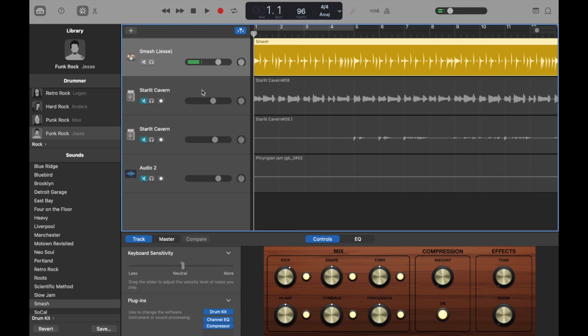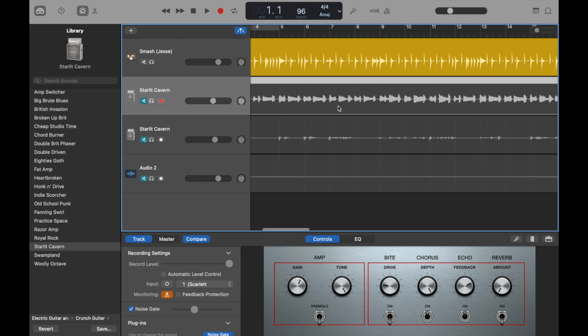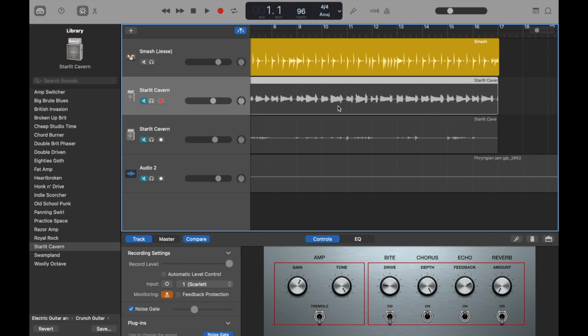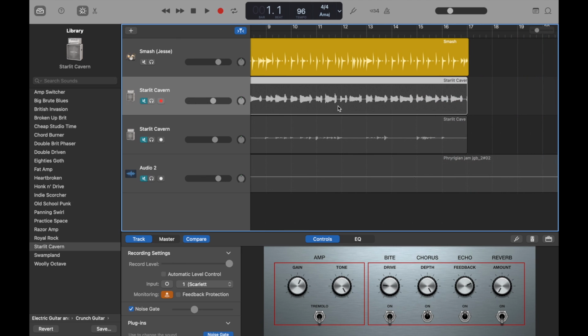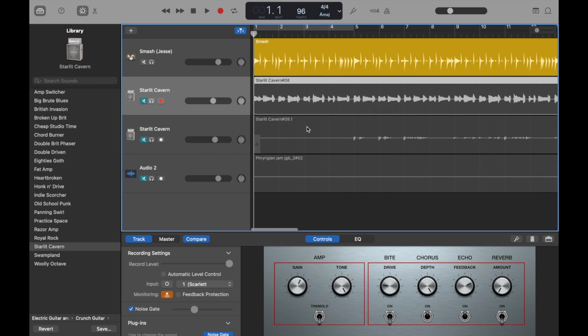Then I came down and added my rhythm track. I recorded the rhythm track with a looper pedal, and as you can see from the clip, I started recording my loop, and when I got to the end, I let it cycle through once more and then cut it off, and then went on to record over that with a solo.